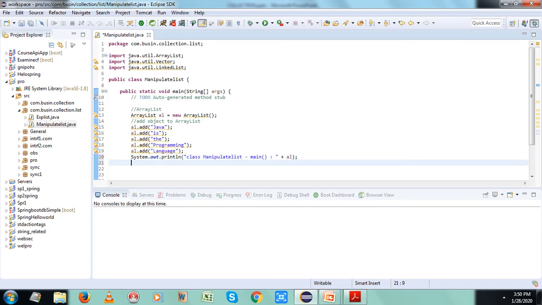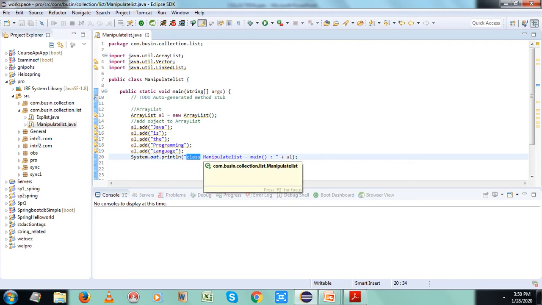Let me run the program then and there, so that we do not get into ambiguity. I'm just running the program. You can see the output in the console.